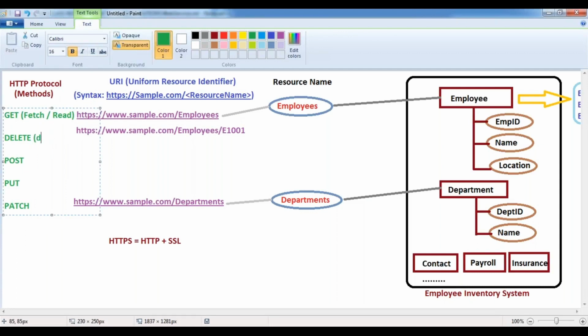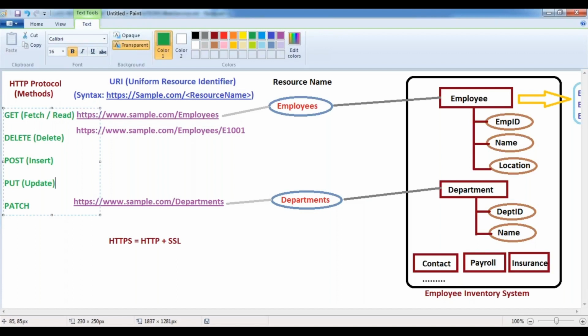The DELETE method is used to delete a record from the resource. If you want to delete any record, then we use the DELETE method. The POST method is used to insert a record. Whenever you want to insert some records into that object, we have to use the POST method. The PUT method is used to update records.